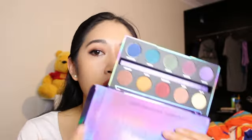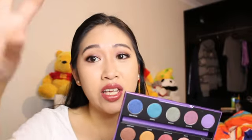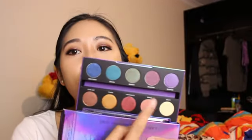So I haven't touched these, I haven't swatched these. I thought I'll do it on the cam. So these are your 10 shades. Sorry guys, I'm looking to my right because that's the little LCD display here, so I can actually see if I'm inside. So I've got 10 shades here, really pretty.